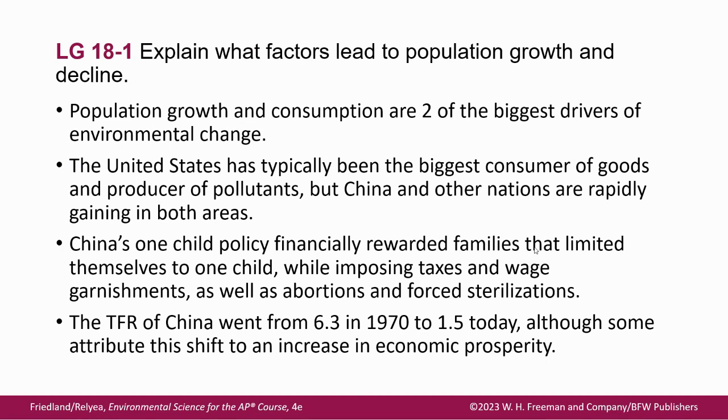Population growth and consumption are two of the biggest drivers of environmental change. That makes sense. As your population grows, you're going to need more materials to support your population, such as food or water or land to grow that food or trees to build houses, etc. Okay, you can put two and two together on how those things are related.